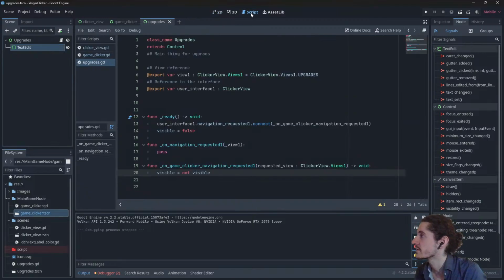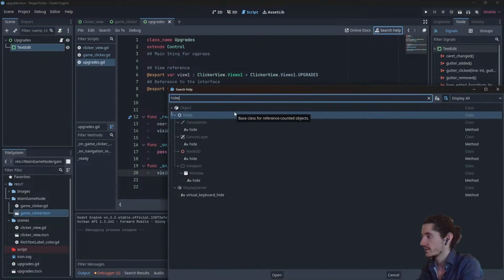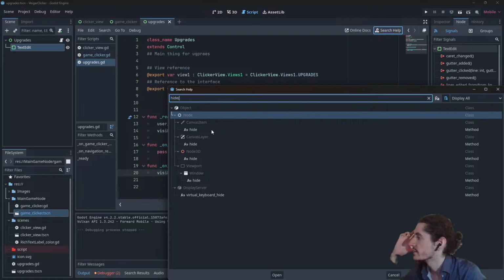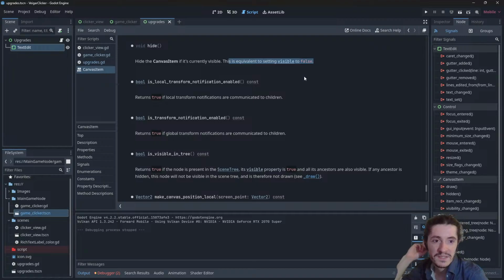So let's see. Hide. So hide is probably from canvas item. Hide the canvas item if it's currently visible. This is equivalent to setting visible to false. So it's the same.